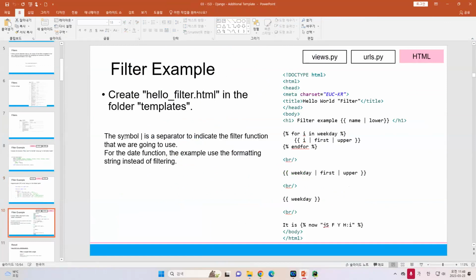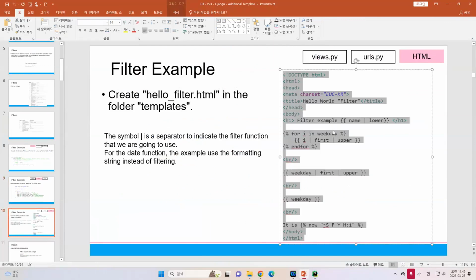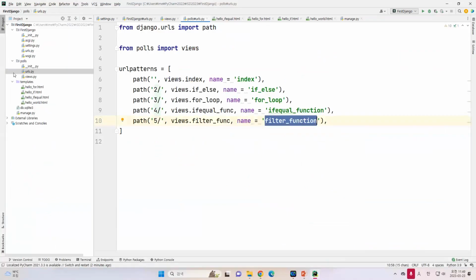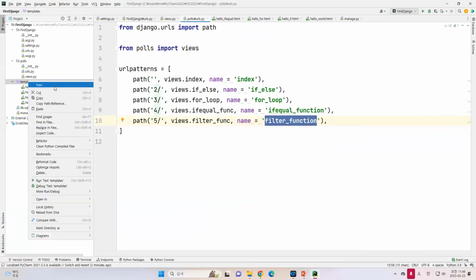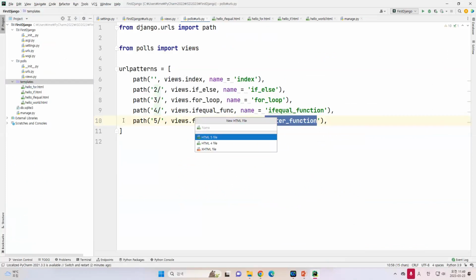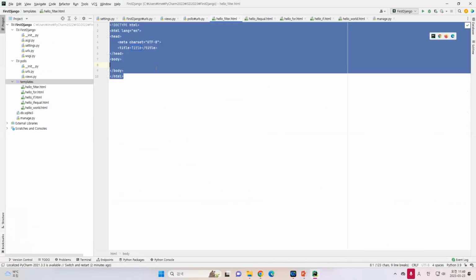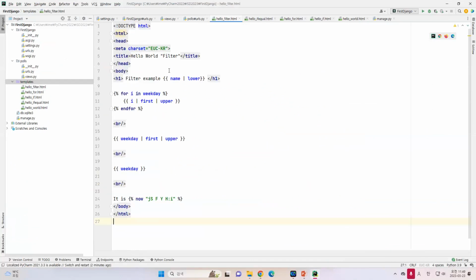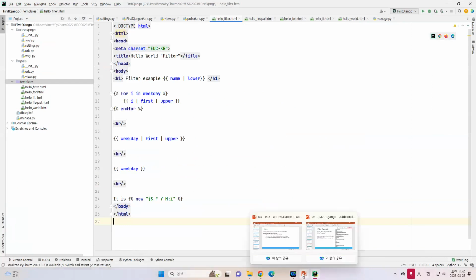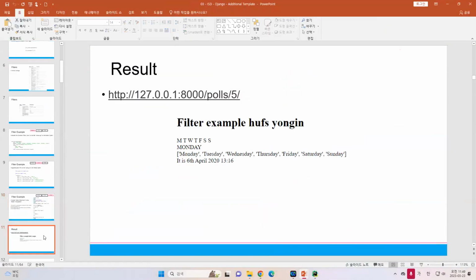And then let's create an HTML. So let's create hello filter.html. And then let's copy and paste this one. So in the folder templates, I will create a new HTML file, hello underbar filter, and then I will update the HTML file. And let's run the file.